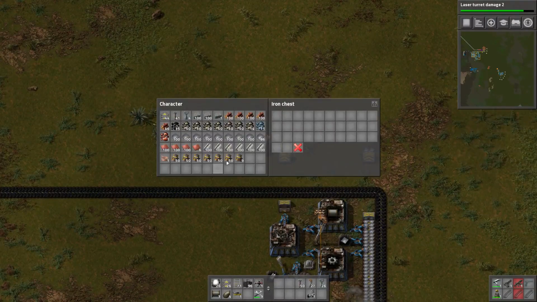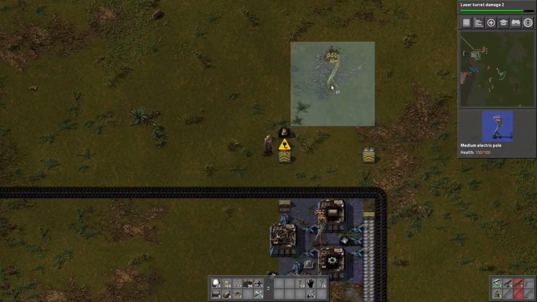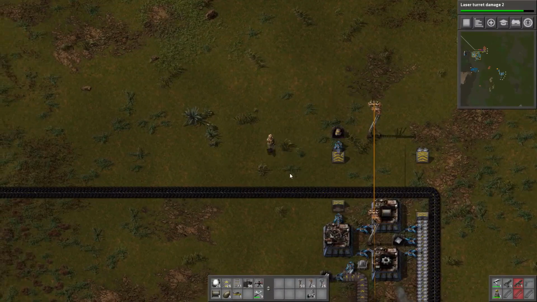Okay. I forget that they need power. Let's keep a stack on us just in case we need them. And then we're going to be so bold as to use a medium. I think so, because eventually we're going to have more production up here. That ought to be fine.